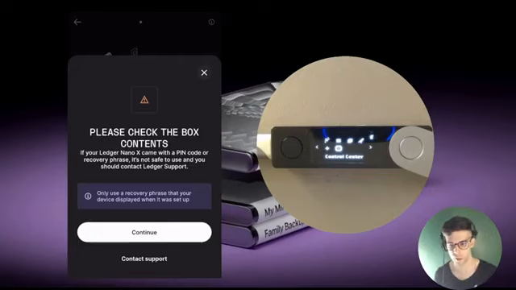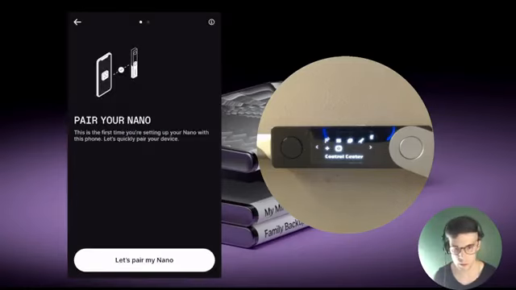It means that the device might have been compromised and you should reset it by typing 3 wrong PIN codes into the device and throw away the recovery phrase. That's for new devices. Of course, if you already have a recovery phrase that you generated safely through the device screen, then of course do not get rid of your recovery phrase. So I'm gonna hit continue.